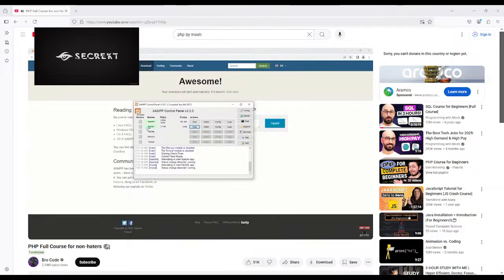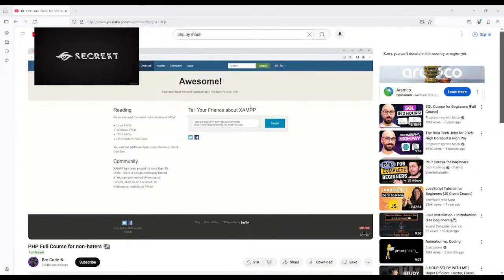And our MySQL server is working. If you see any red text within this log, that means there is an error. If you run into any problems, just check to see what that error was. But everything for me is running fine. This control panel will run behind the scenes. I can close out of it, but it's still running, which is important.